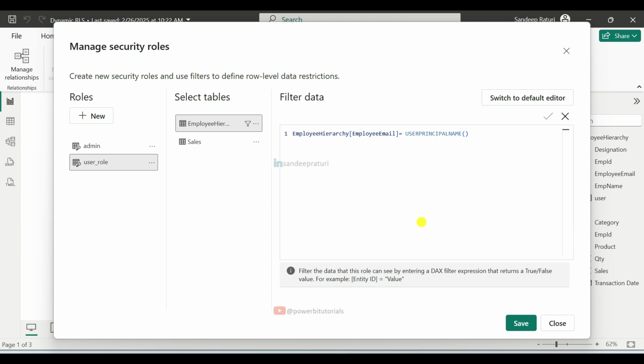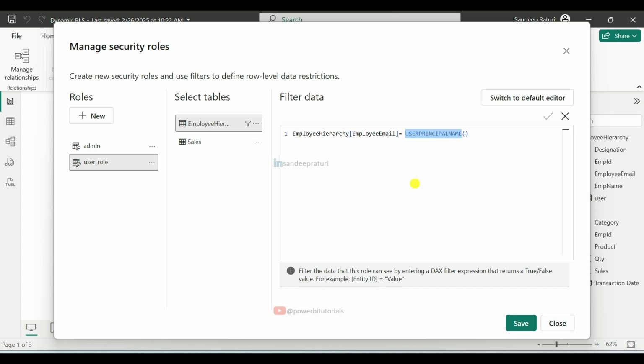Now I will explain you this DAX code. Employee email, this is the column from the employee hierarchy table that contains the email address of employees. We are using this column to filter data based on the logged in user's email. USERPRINCIPALNAME, this is a Power BI DAX function that returns the email address of the currently logged in user in the Power BI service.